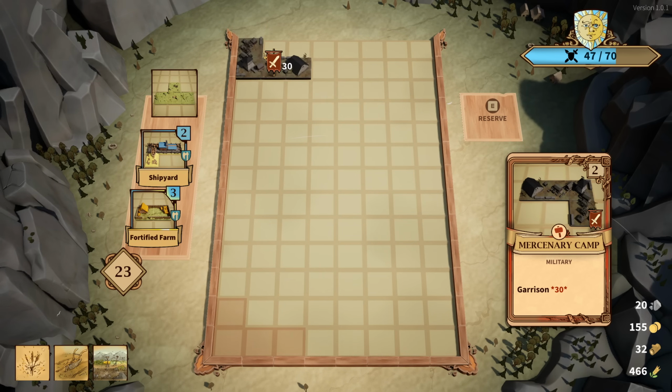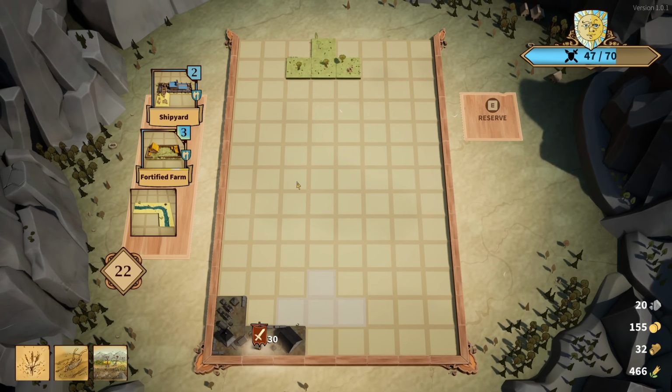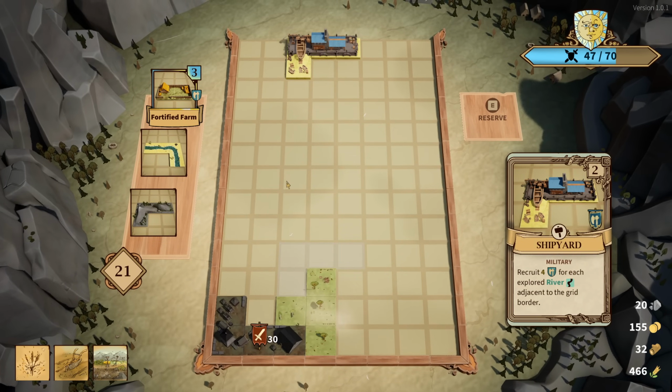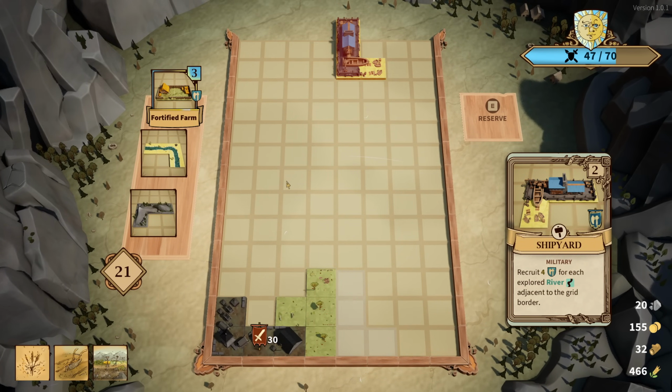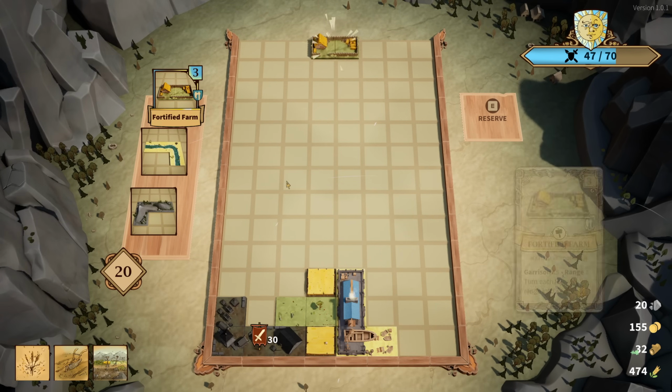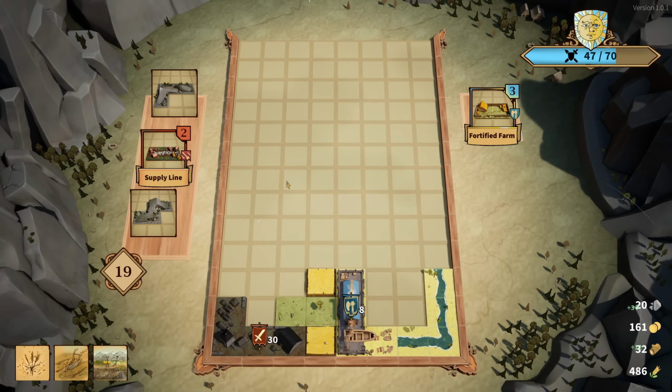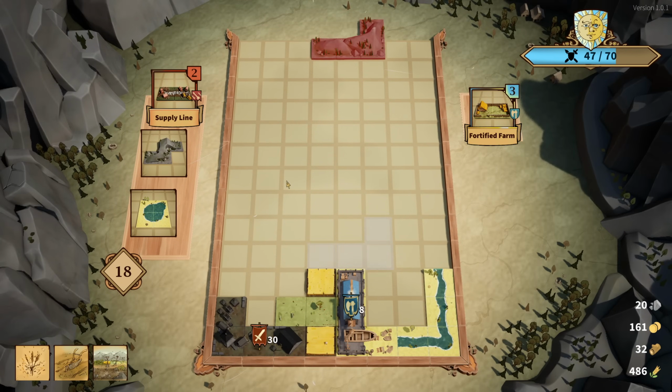Let's start there. I can't put my buildings next to that. Is the general goal. That river has certainly changed what I was going to put here.